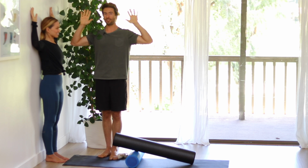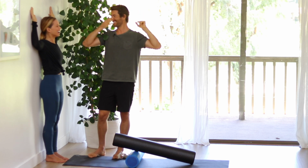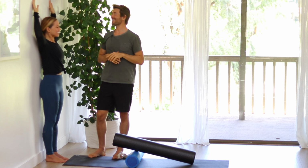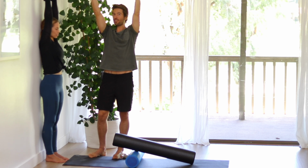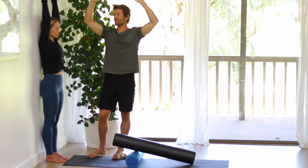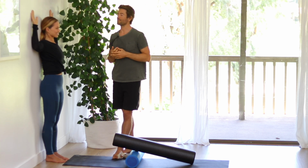So the next exercise, after you've just woken up the external rotators, then you're going to start to stretch the arms up the wall. So you'll slide the arms up towards the ceiling, and you're going to rotate externally by spinning your triceps and then pressing the thumbs into the wall. And then you'll slowly bend, bring the elbows back. And again, 8 times on that.